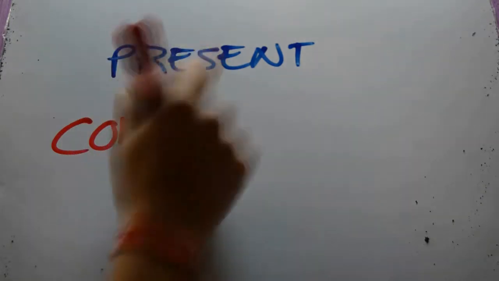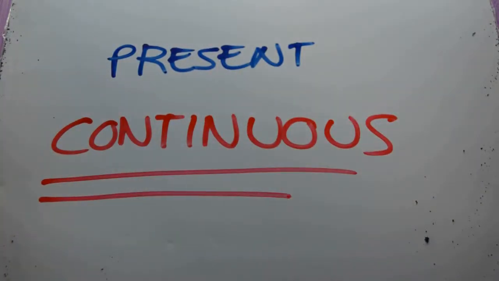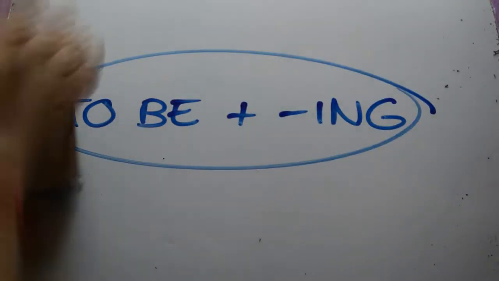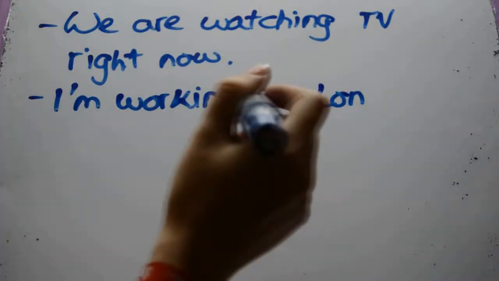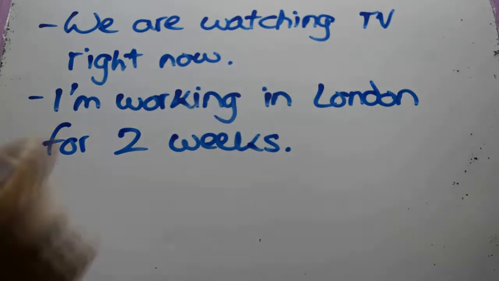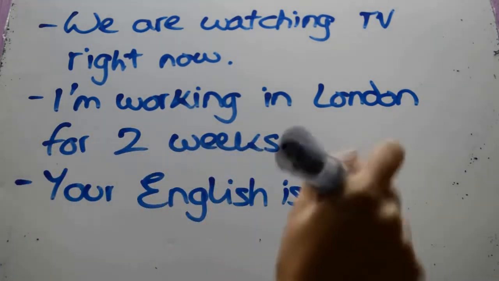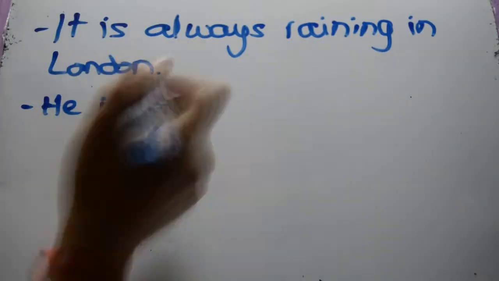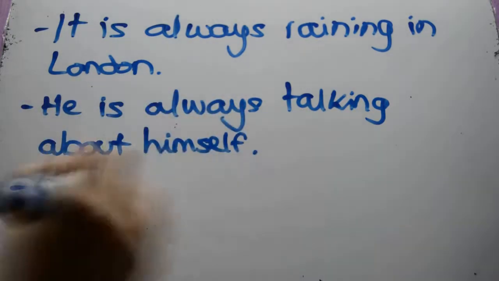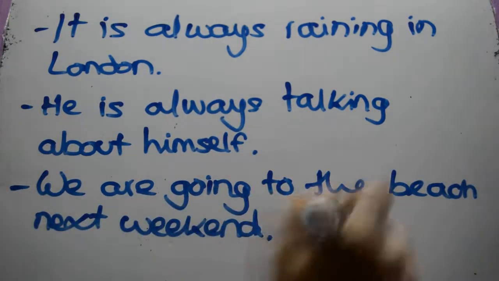While we use the present simple for things that are constant in time or general facts, we use the present continuous, which is formed from the present tense of the verb to be and the ing form of a verb, for things happening at the moment of speaking, something which we think is temporary, showing that something is developing, something that happens repeatedly, such as annoying behavior using always, arrangements in the near future.